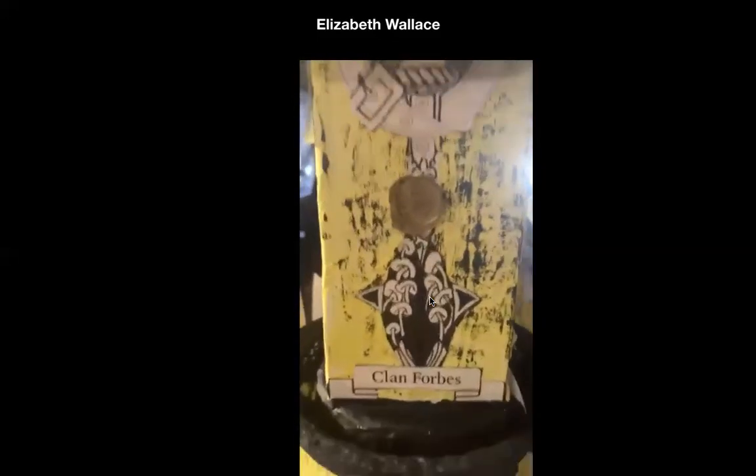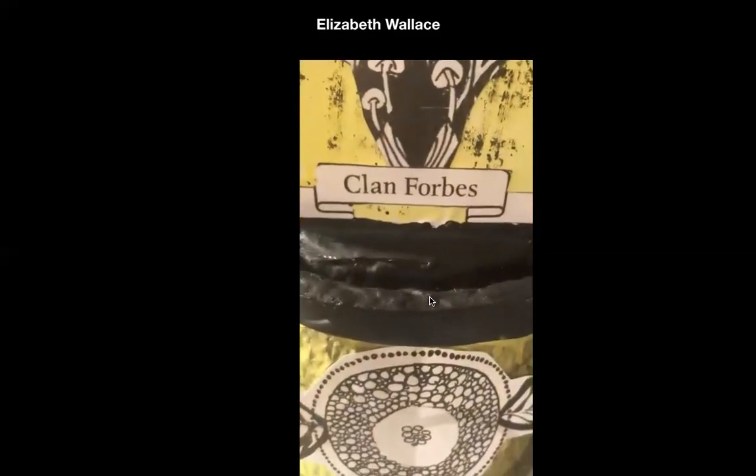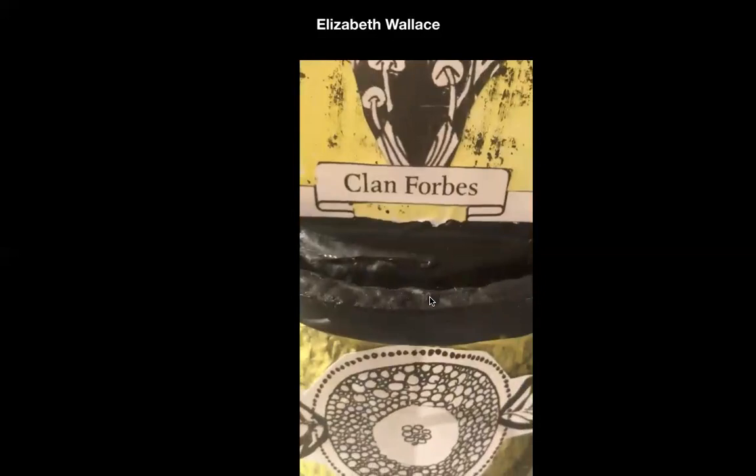It's a plant from... Did we lose it? No, it's just the way I'm filming it. Oh, okay. And then we have a deer and antlers in the crest. While I was working on this and thinking about how to get a deer in there, this buck comes into my backyard and walks around, and I go out and take a picture of it. Then I kind of shoo him away because I felt nervous with him. And he looked at me like, why are you shooing me away? You kind of conjured me to come here. Now why are you telling me to go? But I thought it was really neat that it showed up. And so that's the picture on the back.